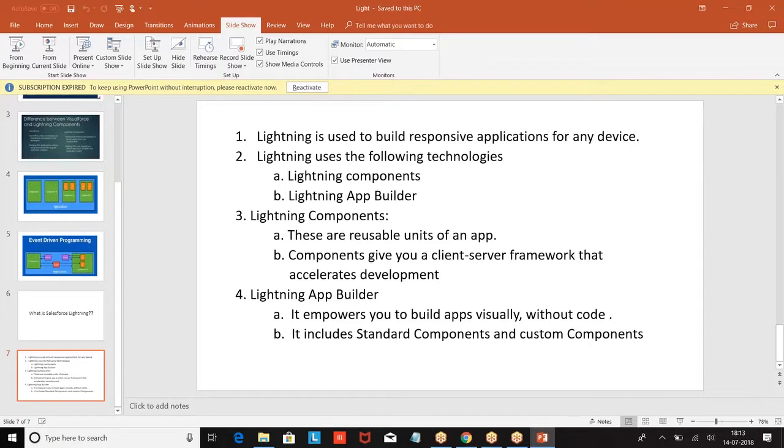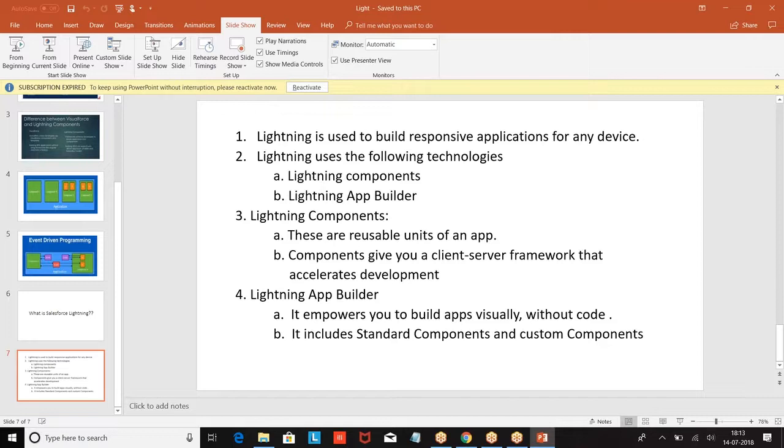Now, when you say enterprise applications, if you build websites, they are automatically responsive on mobile, tablet, and your desktop. But when you go to enterprise applications, I want to make those applications responsive too, automatically, based on your device.